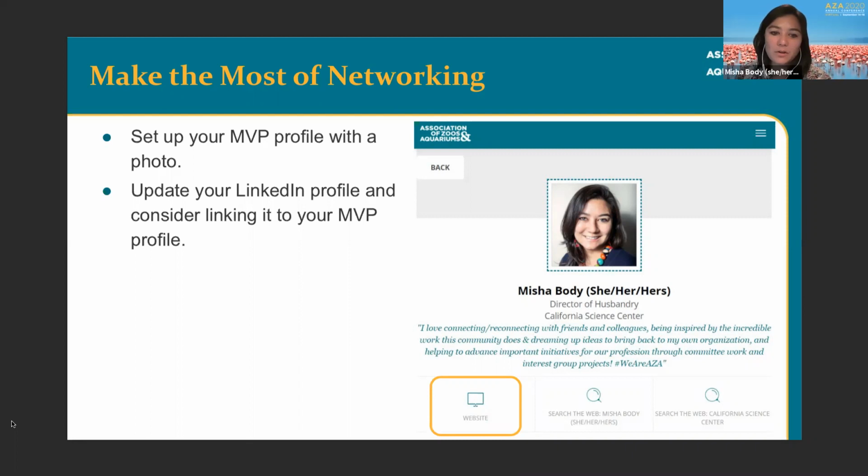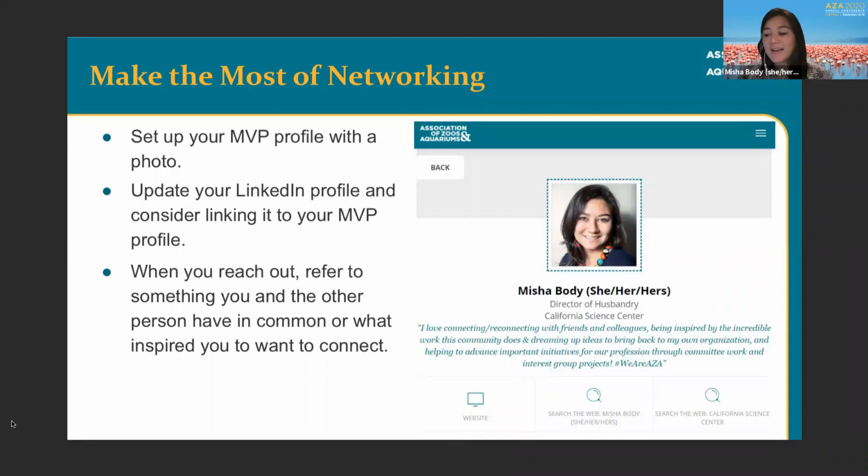And then when people click on either that website, or the Google search for your name, or the Google search for your affiliated institution, it'll pull up whichever website you link to your profile, and then those searches.